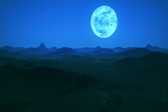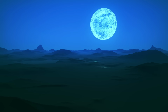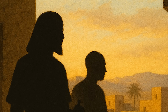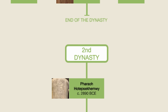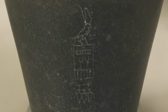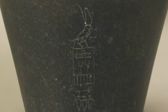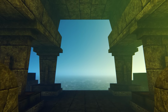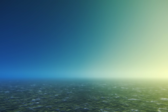Some evidence hints at instability toward the dynasty's end. Fragmentary inscriptions and later king lists suggest that after Qa died, there may have been a struggle for the throne. One candidate, a shadowy figure named Neferka, may have briefly claimed power, but ultimately a king named Khasekhemwy assumed the throne, beginning Dynasty II. Tellingly, Khasekhemwy's Horus name, which means the two powers are at peace, alludes to a reconciliation. This intriguing name hints that the transition from the First to Second Dynasty was not entirely smooth, requiring a unifier to restore harmony in the dual kingdom.